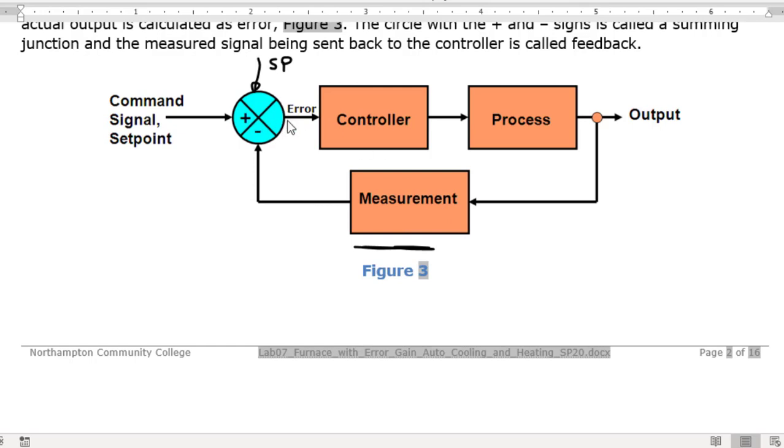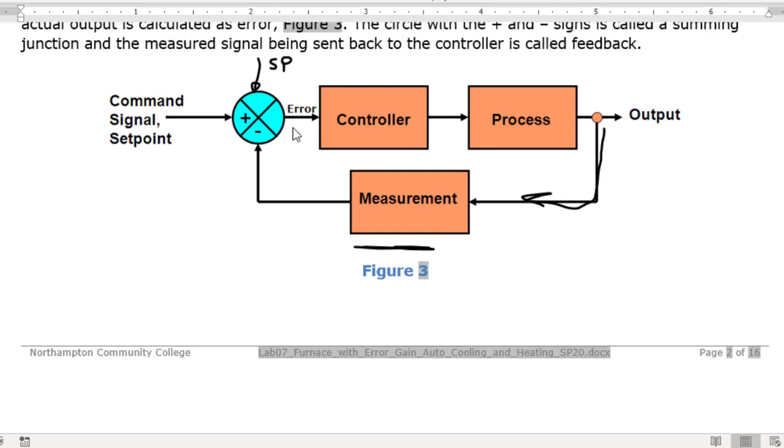And we send that signal, I'll come back to this error, to the controller to run the process. And then we make a measurement. We take that measurement and compare it to the set point. Is it where I really want it to be? And if not, I'm going to make a correction.